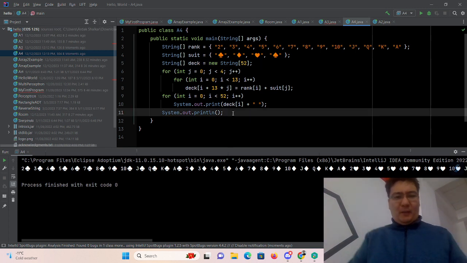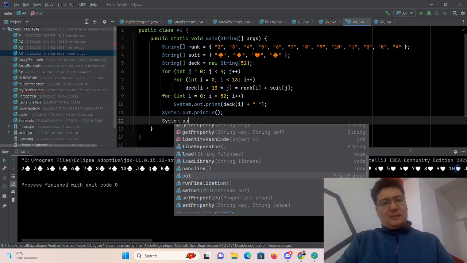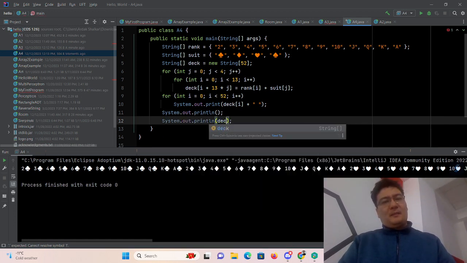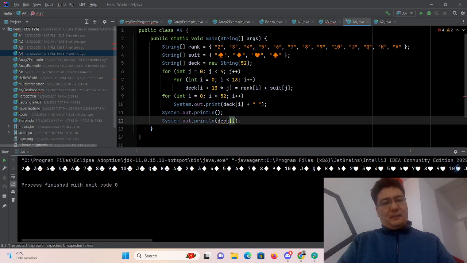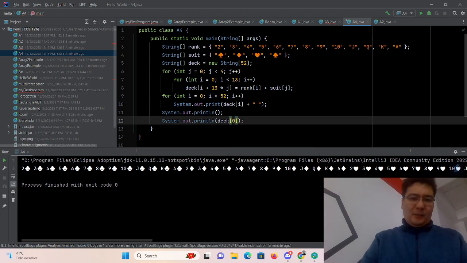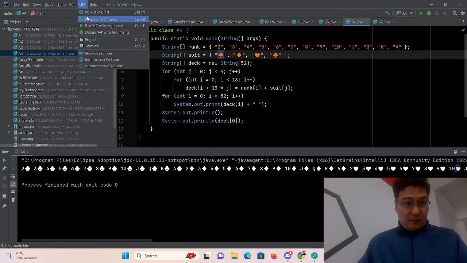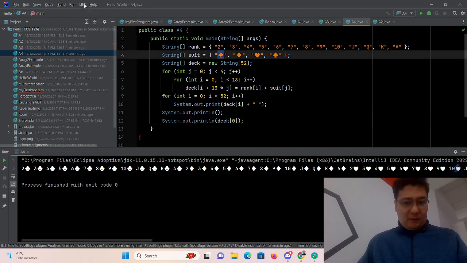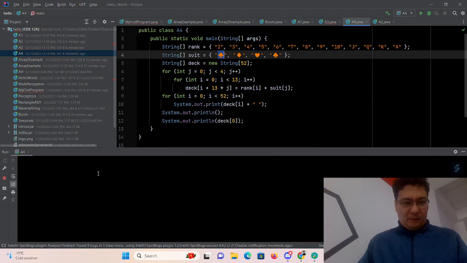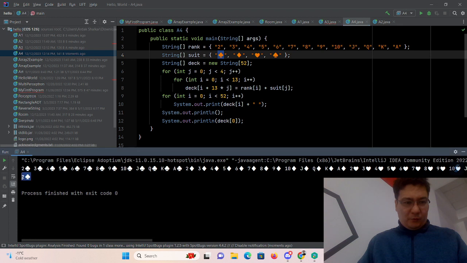So for example, we can make it like System.out.println deck, for example, 15. Or deck 0 will be which card? Two of clubs, right? So it will be this one.